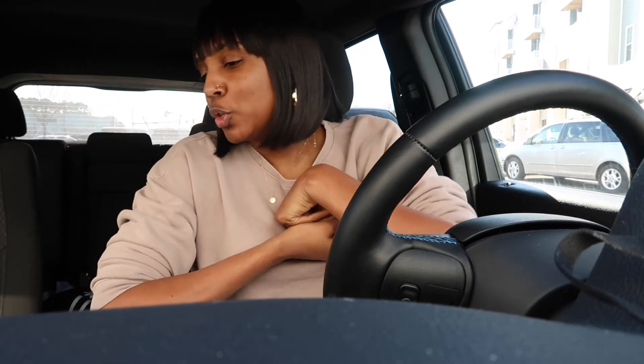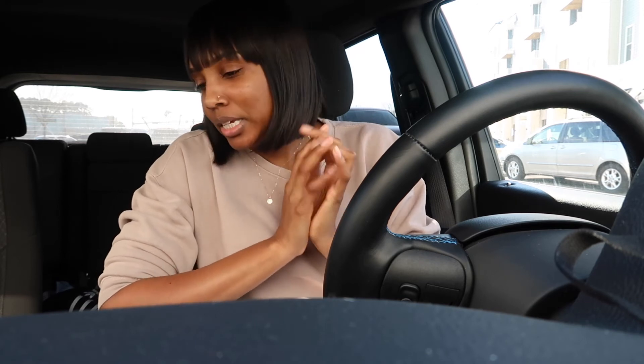Will you be upgrading any features? Yes — I do plan to upgrade my seats. I saw these leather black and red seats at the dealership when I got an oil change, and they're kind of sporty, which I'm super into. I definitely want to upgrade my front two seats to something more edgy and sporty. When I do, I'll come back and give you guys an updated tour.